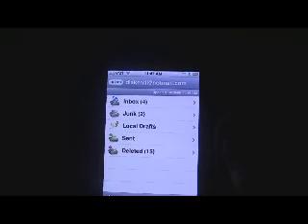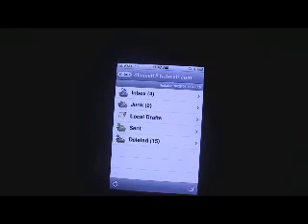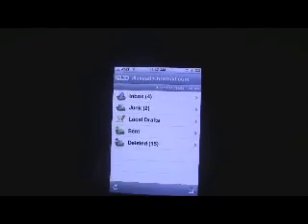So like I said, if you're a Hotmail user, M Box Mail is really a must-have. Now you can get all your emails right to your iPhone. It shows up when you have emails waiting and you can organize your emails — deleted ones, drafts if you're working on an email and get interrupted by a phone call, junk mail, your inbox. It's an extremely handy program. The reason it works so well is it perfectly mimics an email account you would have on the iPhone, so there's not a lot to go into. If there were problems or bugs we'd include them in the review, but so far we haven't found any whatsoever.